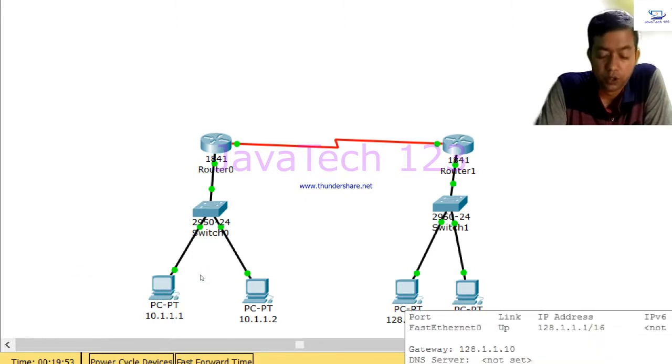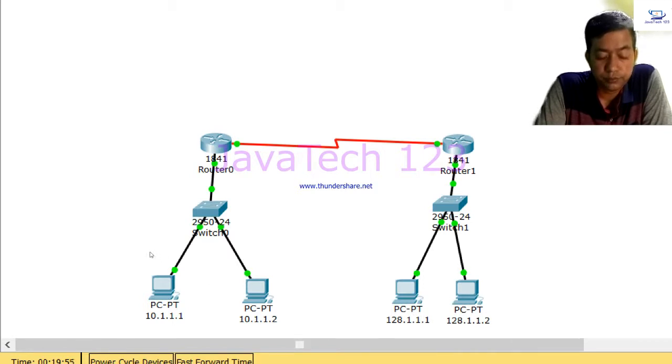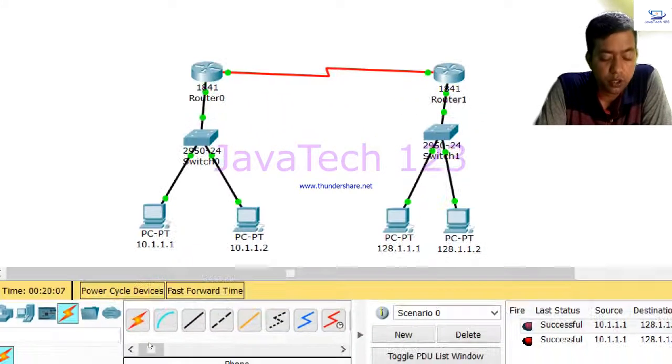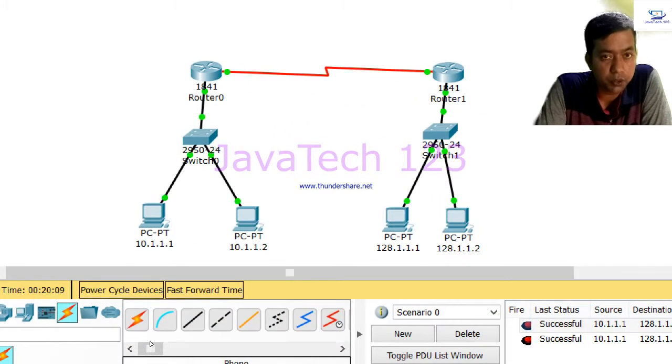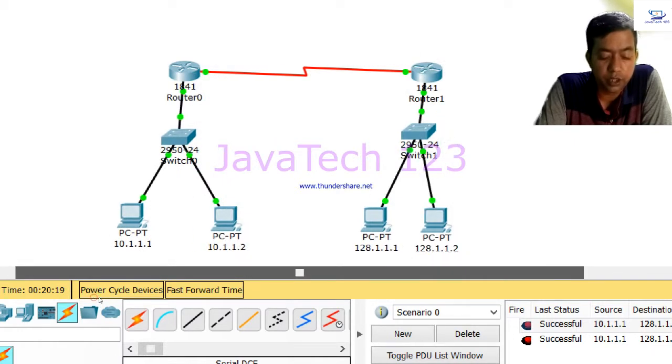If this is not an important topic, it is also a very interesting topic. So you don't take it lightly. You should always do the practice, then you will get the idea of how to transfer data from one system to another system or from one router to another router. And I think you will like it.